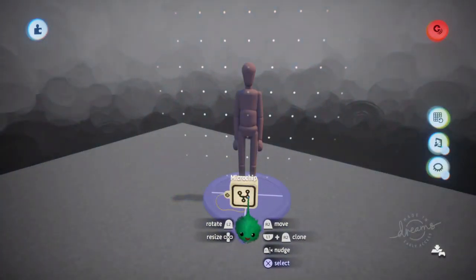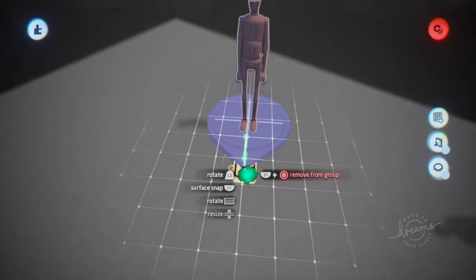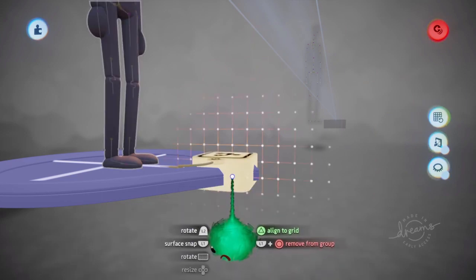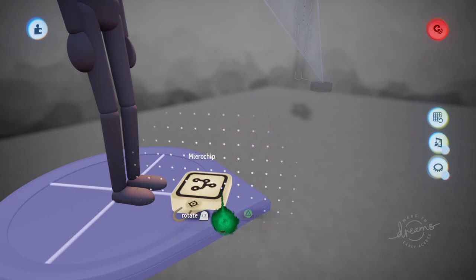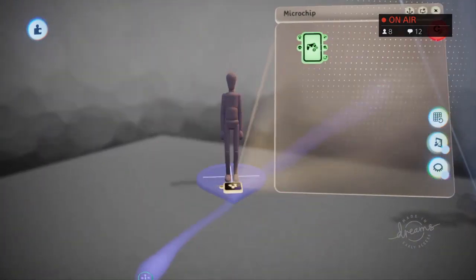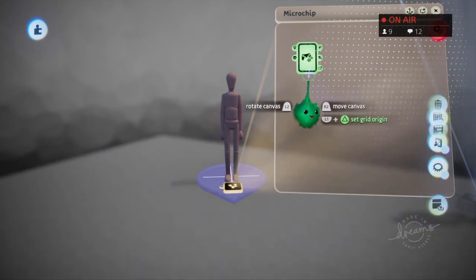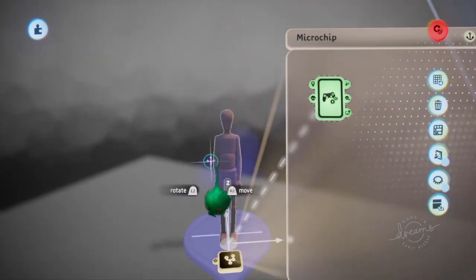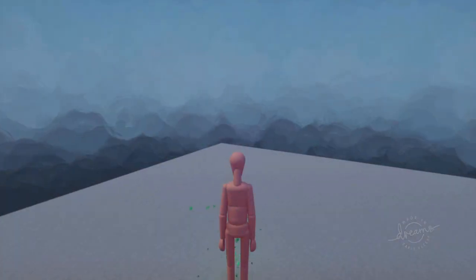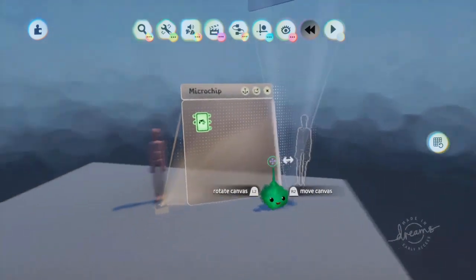Shoot back like that. Press triangle to make sure it's on a grid point. Beware when you do that though, because sometimes it scales things and makes them funny sizes that you may not intend. Cool. So now what do we have? We have this controller sensor. Press triangle on this gizmo to reset it. This controller sensor is implicitly affecting this whole group because that's what the microchip is doing. So then we can possess that whole thing, and now we can actually do some stuff.